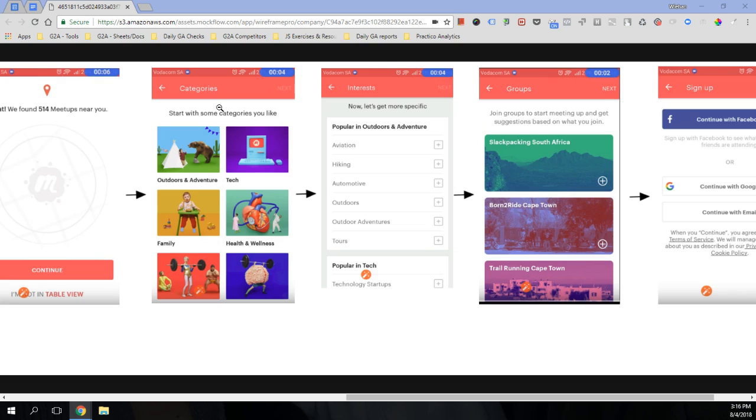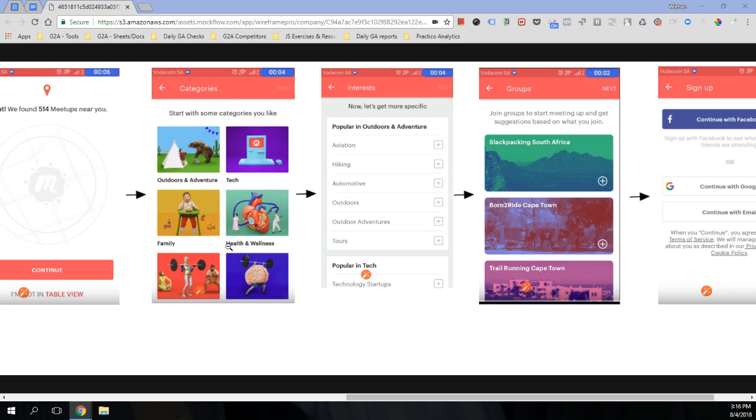So the event property could be called main category preference. And if I select tech and family, that will get pushed as a string value to Meetup's analytics platform, where they can slice and dice the info according to what users have selected as a category preference.